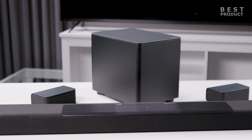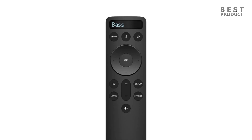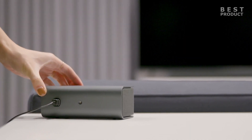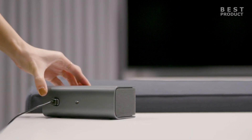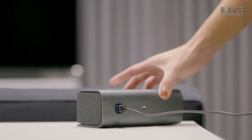The system comes with a remote control that is intuitive and easy to use. However, the soundbar is not without its drawbacks. It does not have an app for more advanced settings and control, nor does it have Wi-Fi connectivity for online streaming services or multi-room audio. It also lacks some details and clarity in the treble range, which may affect the performance of some music genres and sound effects.